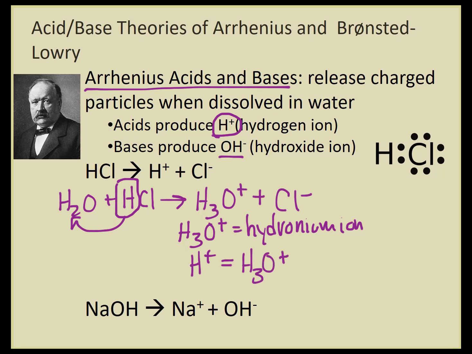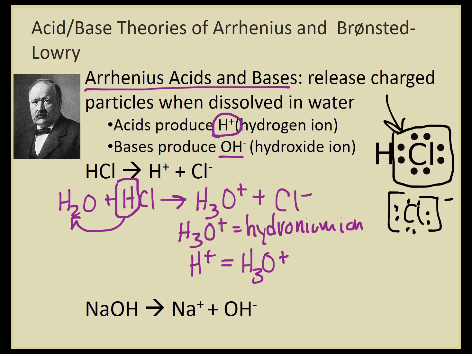When we look at our acid particle right over here, I drew out the Lewis dot structure. When this comes apart, the chlorine gets all those valence electrons, and so it ends up looking like this as far as its Lewis structure. The hydrogen ion just looks like this. Now, it doesn't have any electrons. So because it doesn't have any electrons, this H+ is often referred to as a proton, and it actually is a myth.